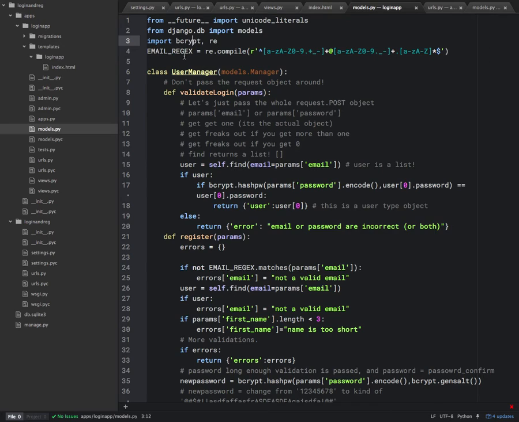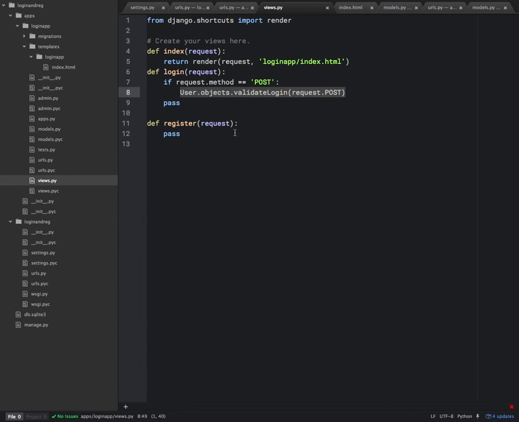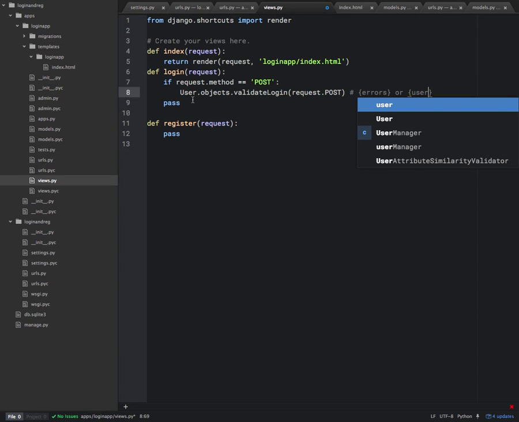All right, so it's going to return one of these two things. Right now it returns those things, and we're sitting in our views.py, and it returns to here. So whatever comes back, it's going to either be errors or a user. But what am I not doing here?